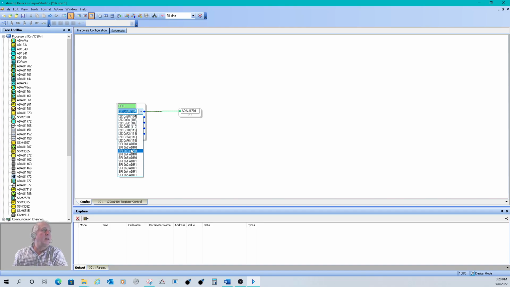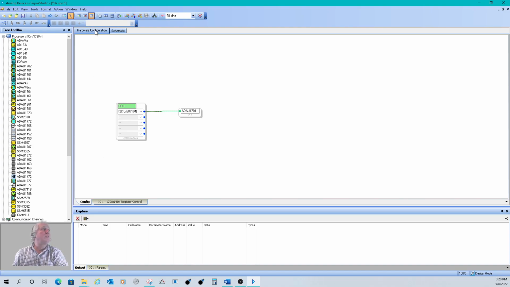There's the SPI settings. If you have multiple DSPs and you're on different address lines, you can address different DSPs. You can drag in more than one and set them up to different addresses, and you can be programming for two devices at one time. It's kind of handy. So anyhow, we got the 1701 in there. Now we're ready to go.